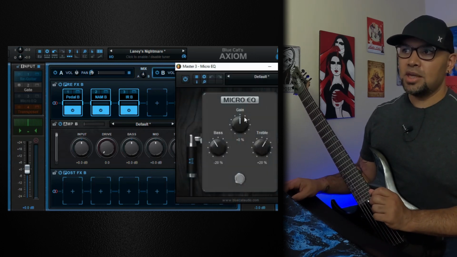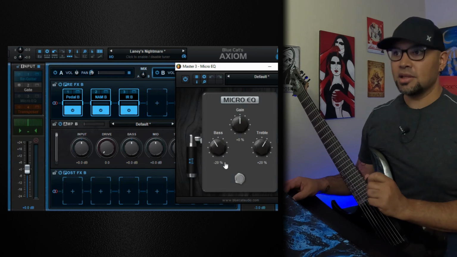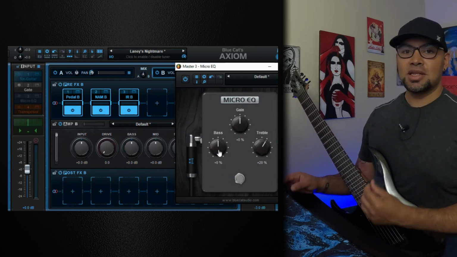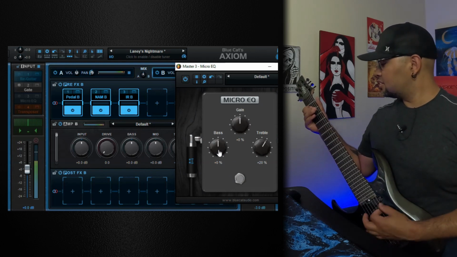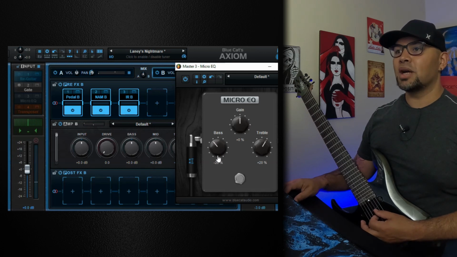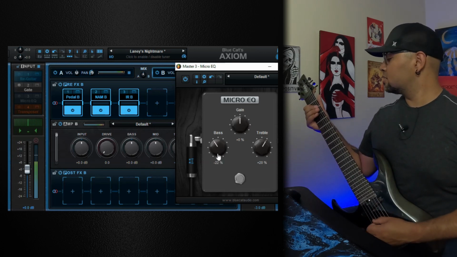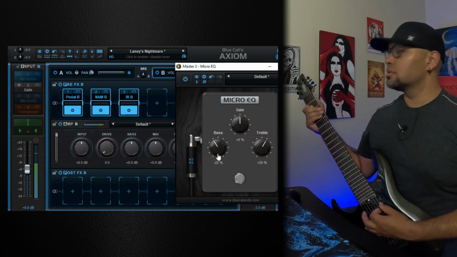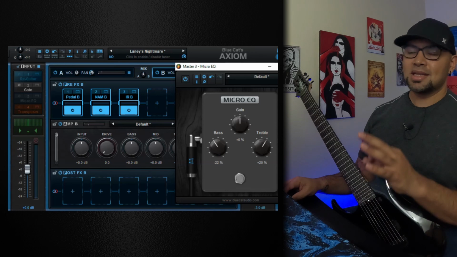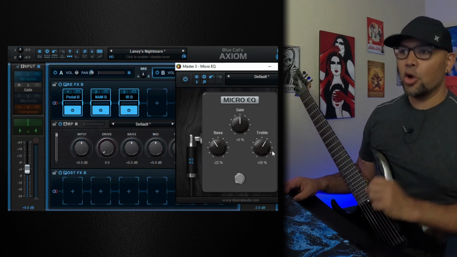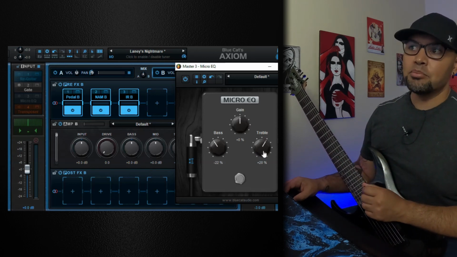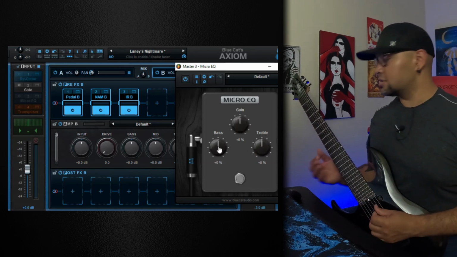I'm using the micro EQ back here to control this a little bit. So you'll notice I've got a 20% cut to the bass. If I change it back, this is what we get back to. And if I cut it back to about where I had it. So we can really use that to process the bass on the back end, or tame that low end if we need to, or if we want to crank it up, we can. Also, you'll notice I am boosting the treble a little bit. With everything at center, this is what we have.